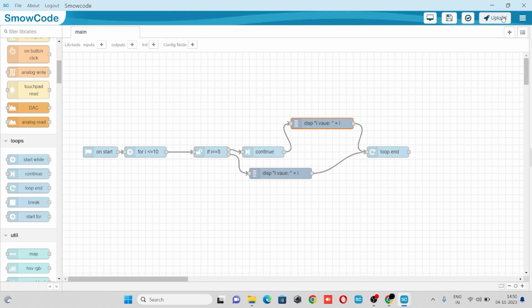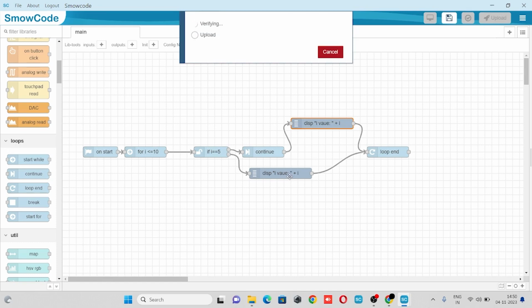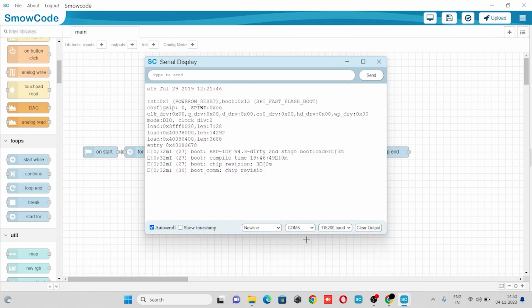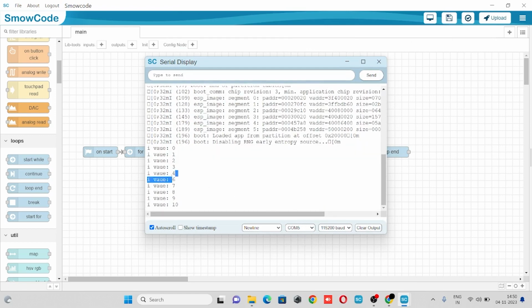Save the flow, upload the flow, go to the serial display, clear output, select port. As we can see, it has skipped the iteration when I was equal to 5. So the continue statement is basically used to skip a particular iteration in our loop.